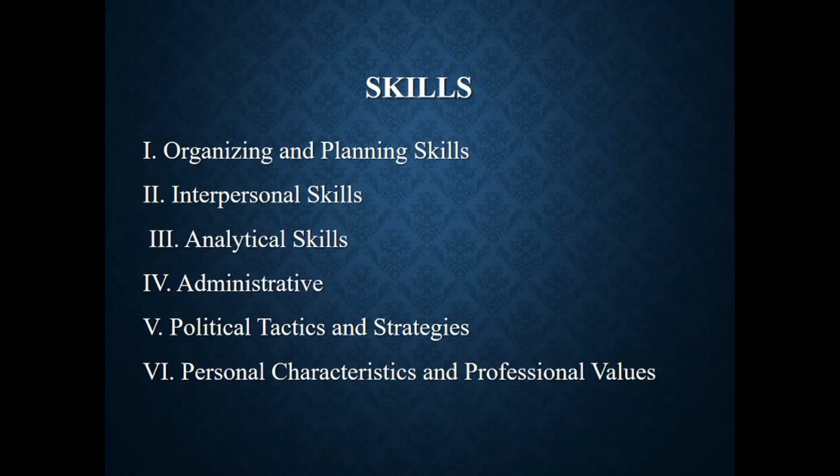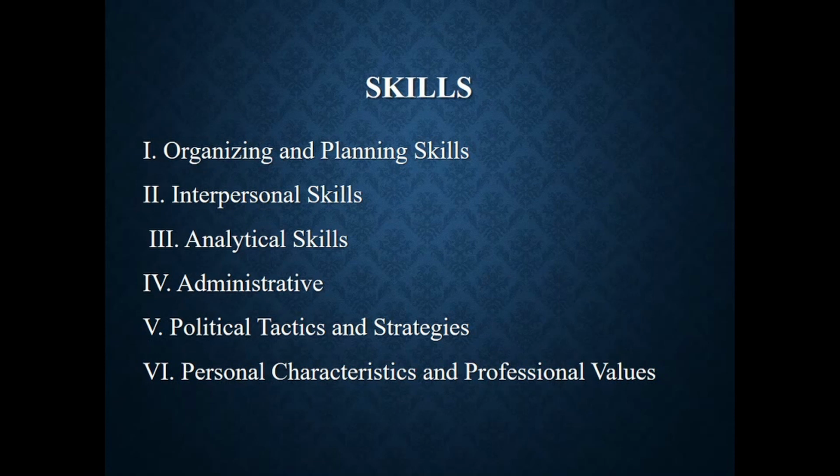And third one is analytical skill. It means the capacity to understand the issue, philosophy and style of the organization. And also capacity to gather and use data and information, and to understand different types and models of organizing and advocacy. And fourth one is administrative skill, which means capacity to keep records and also capacity to communicate verbally and in writing, and also capacity to use time productively.